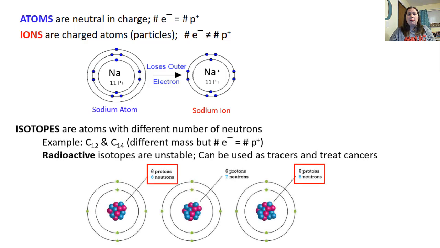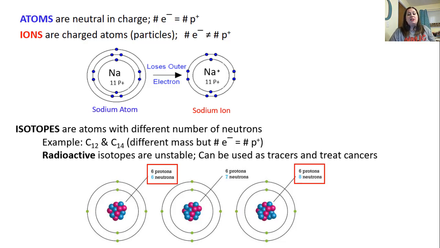Another thing that can be different are what we call isotopes. Isotopes are atoms with a different number of neutrons. So they are still carbon in this case, carbon 12 and carbon 14. And in order to be carbon, this means they have 6 protons. However, when we do 12 minus 6, this shows that this particular carbon atom has 6 neutrons. But if we do 14 minus 6, this one has 8 neutrons. They're still carbon, but the neutrons, since they have a neutral charge, just make the carbon 12 lighter than the carbon 14, because the carbon 14 will be heavier since it has more neutrons.